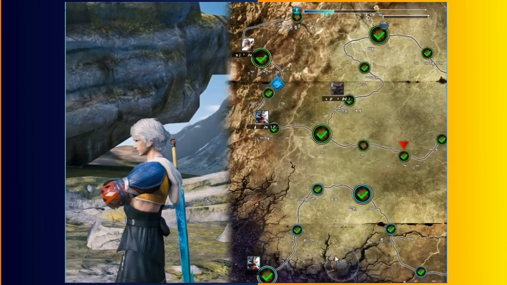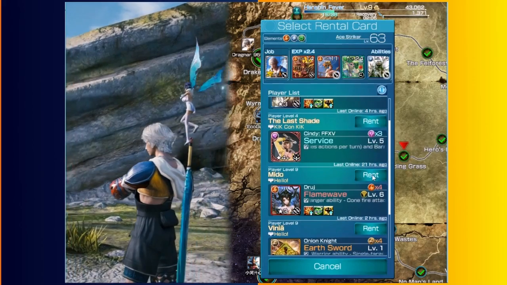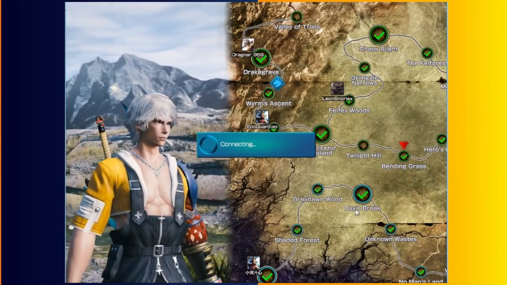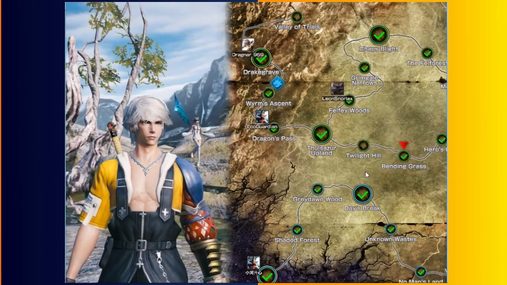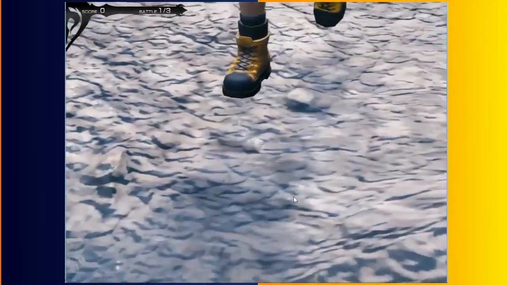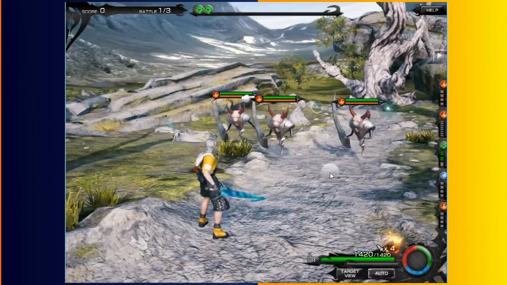Wait, what boss is this again? It's a water boss. Funny thing, against water you're supposed to use fire. So water is weak against fire, and fire is weak against water. So that's a pretty weird mix, if you ask me. So let's head over to Twilight Hill, and it's a 3-battle session. Oh, this will be pretty damn easy.